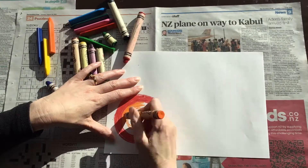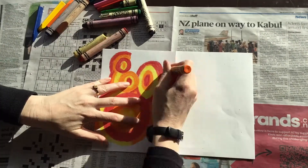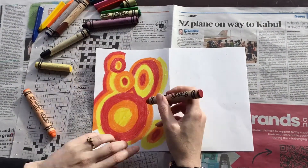Here's how you make your DIY scratcher. First of all, fill in all of your white paper with crayons or pastels. Use any colors you want, any patterns you want to. You don't have to do circles — you could do just little patches and you could do many colors. You don't have to do hot colors; do whatever colors you like.